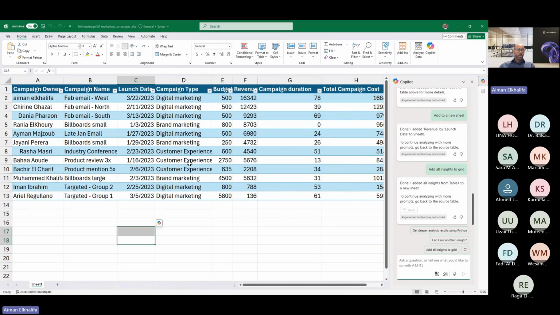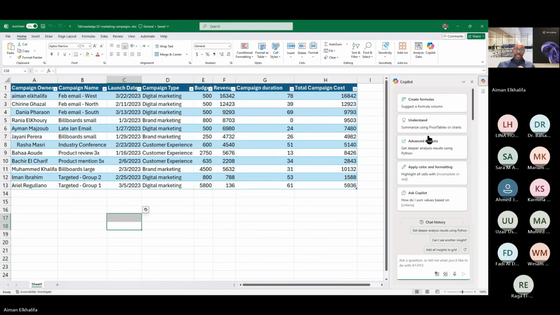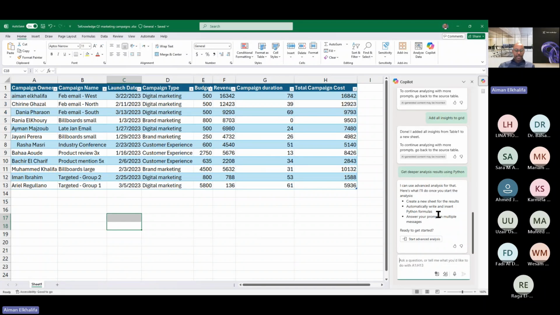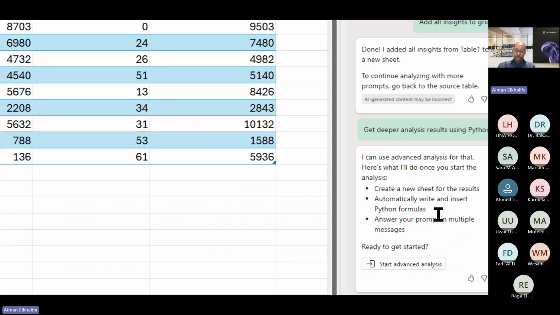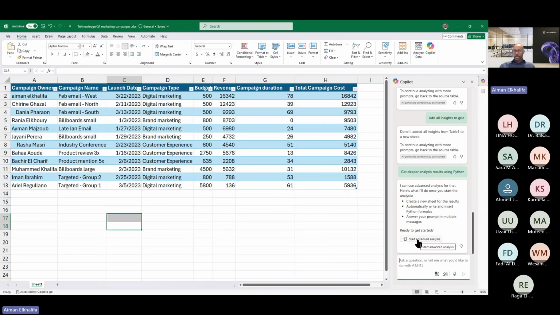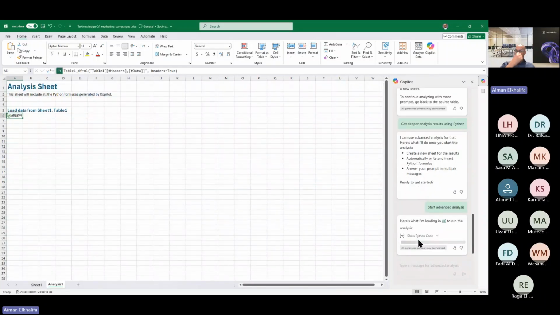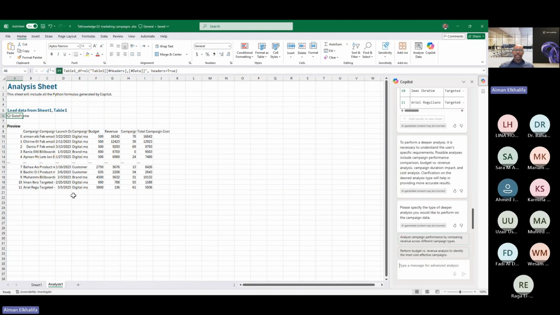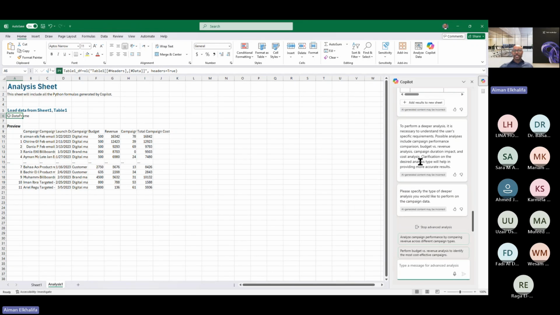Only this page. Now, instead of trying to understand using pivot tables and pivot charts, and that's what we've been doing in the insights part, I would open an advanced analysis session. By clicking on advanced analysis, Copilot is telling me, I'm going to start writing Python code in order to answer your questions. So I go like, okay, be my guest, start the analysis. So Copilot will analyze the data, prepare the data set. Any other analysis you want it to add, it will add before we begin, and then it will wait for me. All right. So that's the data set.